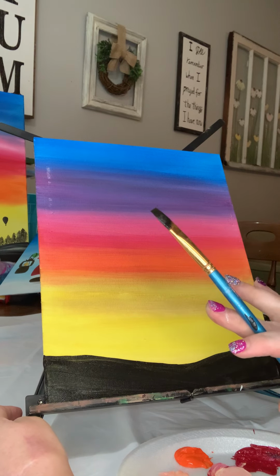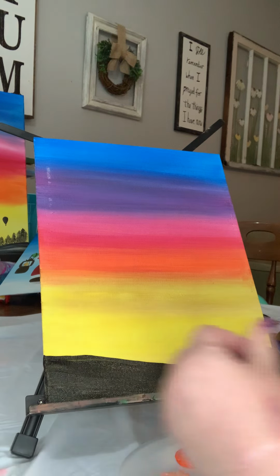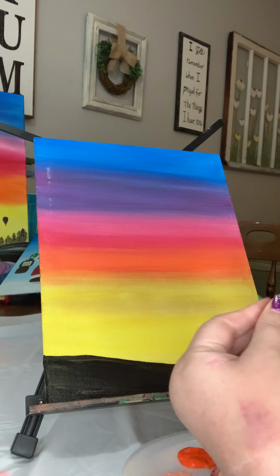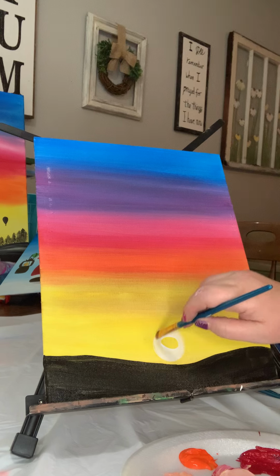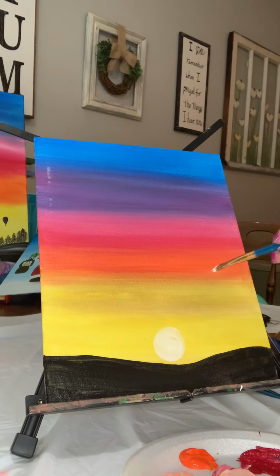So I'm done with this brush for now, so I'm gonna go ahead and rinse it out. And I'm gonna choose a little bit smaller one here, kind of about like this. And I'm going to add my sun setting here. I'm just gonna go right down here where the hill dips down is where I'm gonna add my sun.